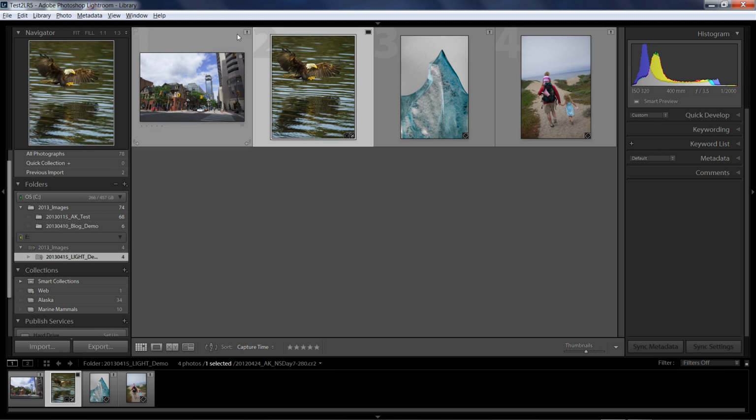My other 3 images, they still have the little exclamation point. But this eagle image here in the upper right, as well as down in the film strip, I'm seeing that I'm in offline mode. And with offline mode, Lightroom is directing me and says, you know what? You are using your smart preview. I can take this image and do anything in my Lightroom workflow. I'm working off that 8-bit lossy DNG, but that's still good enough to go in and do anything in the develop module. I could also export or do some type of printing from this.